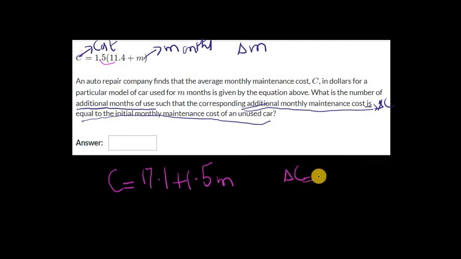To get the initial cost, we need to find the cost when the months of use were zero. When the months of use were zero, that's what the initial cost was. So the initial cost is going to be 17.1 plus—because all of this is just going to become zero.